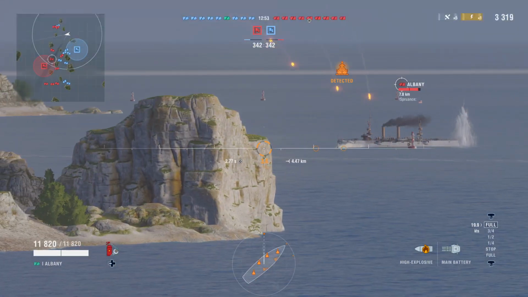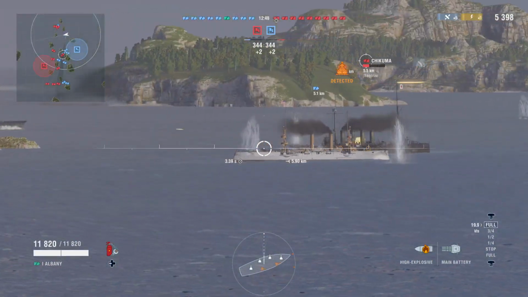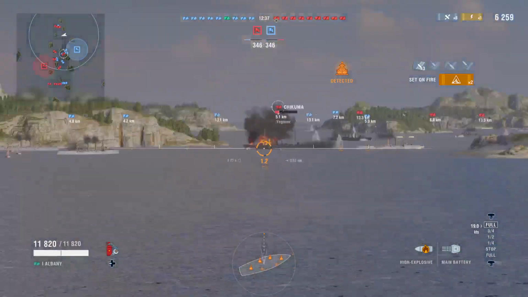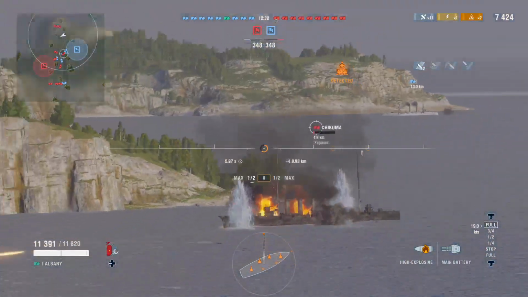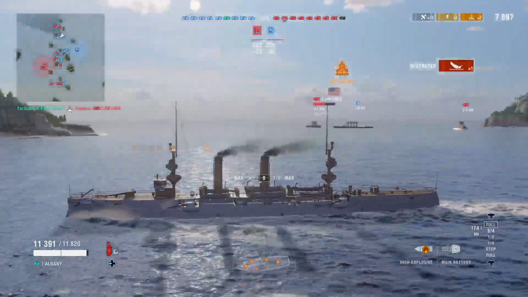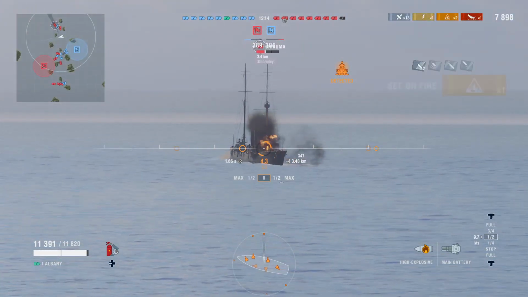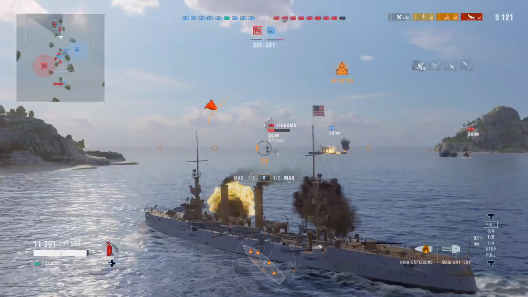Got an incapacitation that was telling me that his engine was temporarily disabled. Set 2 fires, that's pretty lucky. Fires are going to do damage over time. I've got 2 guys to my right. Enemy cruiser destroyed. And I really do need to help this bot who's on my team. I'm going to focus this guy down because he's already on lower hit points. Try not to hit this island immediately out of the gate.